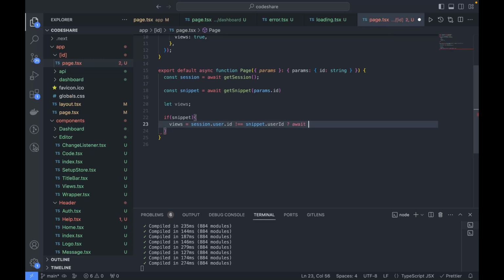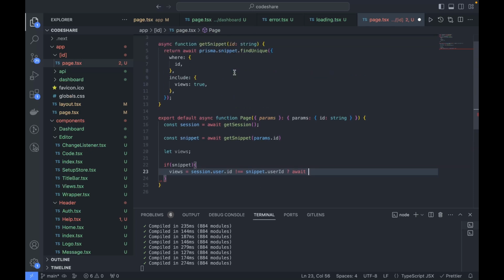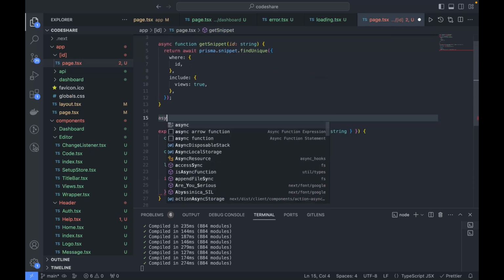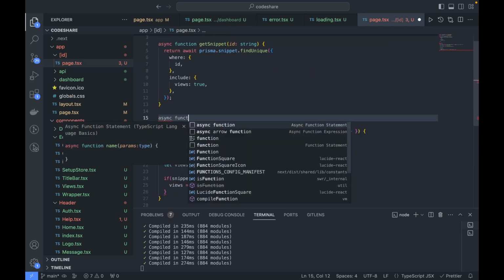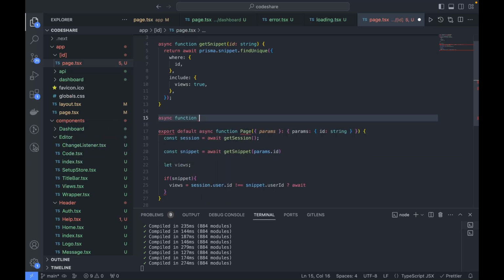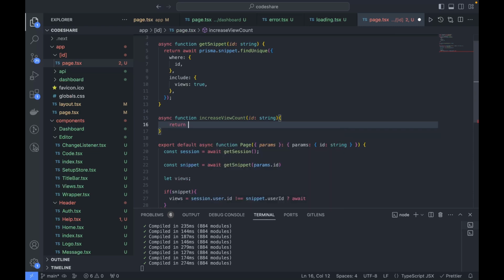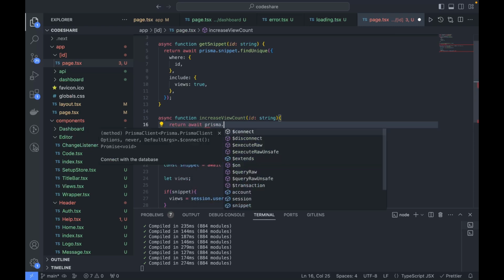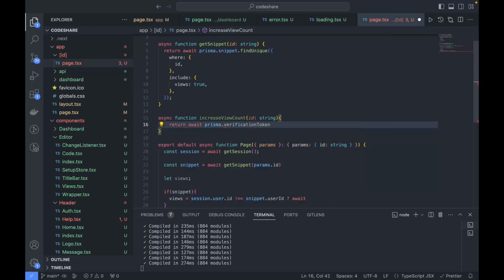So for that also we'll need one function. I'm just going to create here straight away the function to increment the view count. I'm just going to name this as increaseViewCount. So here view count, and this is going to receive the id as the input param, and I'm just going to update the view table.